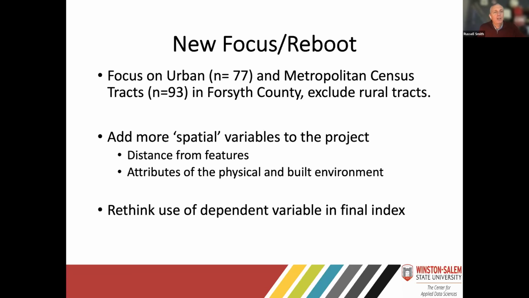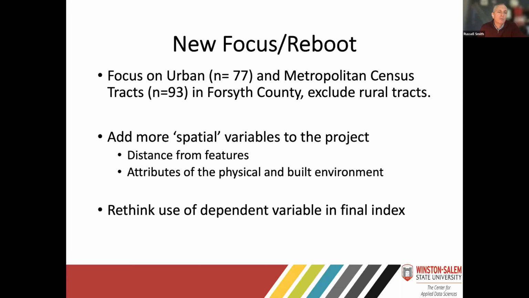If you want to think about it this way, if a community is suffering from being a food desert, meaning that they don't have access to local foods in their community, in an urban context, that could mean that you're a mile away from a grocery store. In a rural context, if you're a mile from a grocery store, that's really close. And so we're trying to ferret out these differences of geography as they relate to different types of places.